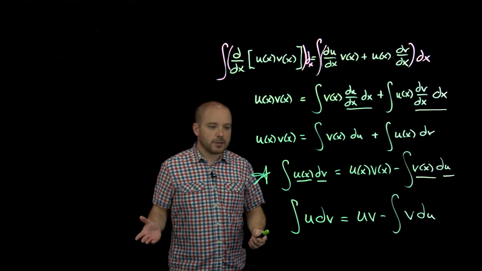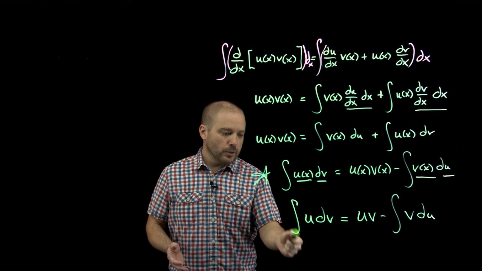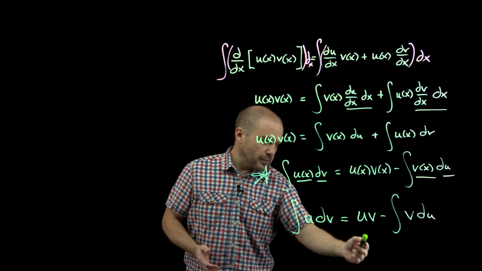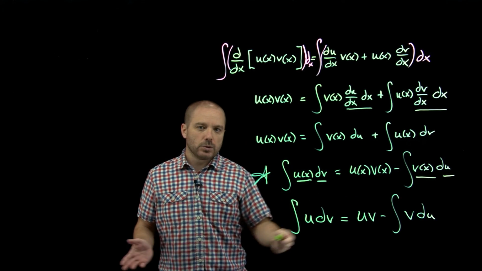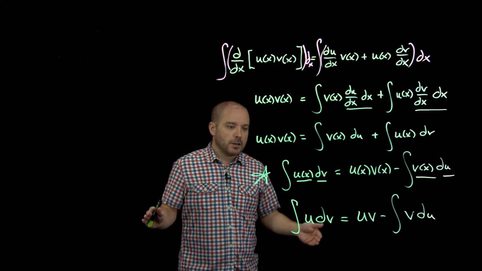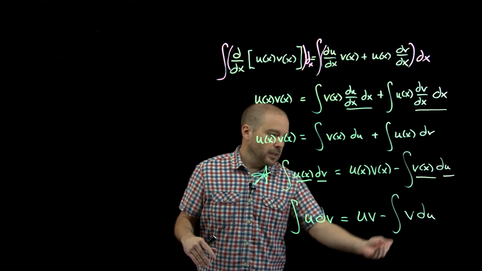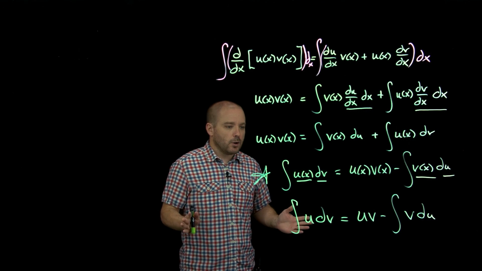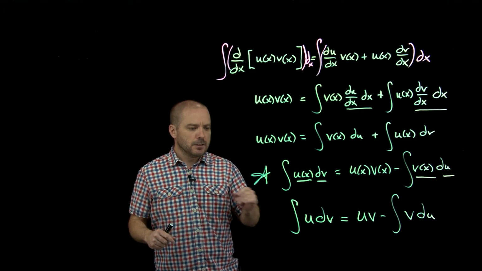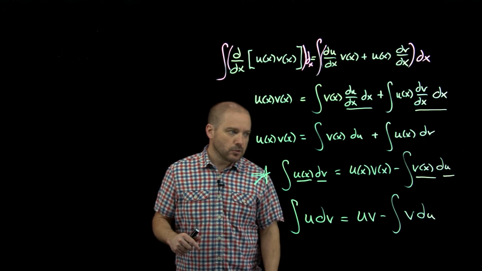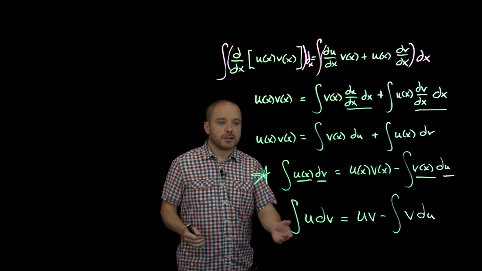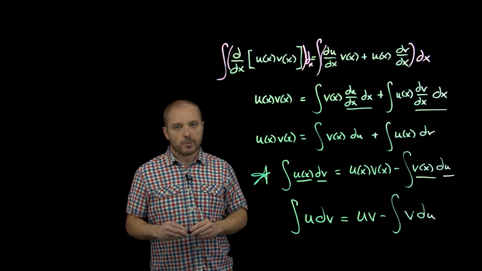Another thing to note is this is an integral with respect to x underneath it all, and so is this. And these are functions of x. The u's and v's are just names we're giving things, so we're never actually changing the variable. We're going to start with an integral of x and end with an integral of x. At no point do we switch to a new variable. Unlike u substitution, these will be x's from start to finish. So next time we'll look at a concrete example of using this integration by parts formula.